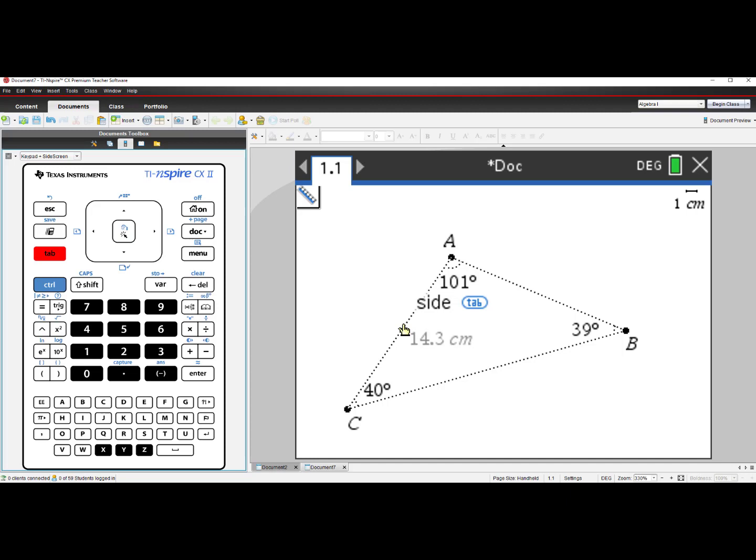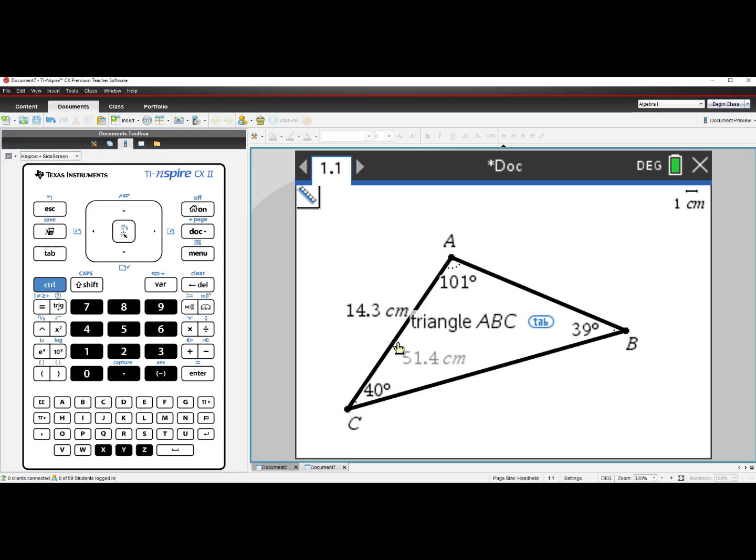If I press enter once, I have found that measurement and it is stuck to my cursor. I can position it where I want and press enter again. I will repeat this for side AB. Initially, it wants to find the perimeter.